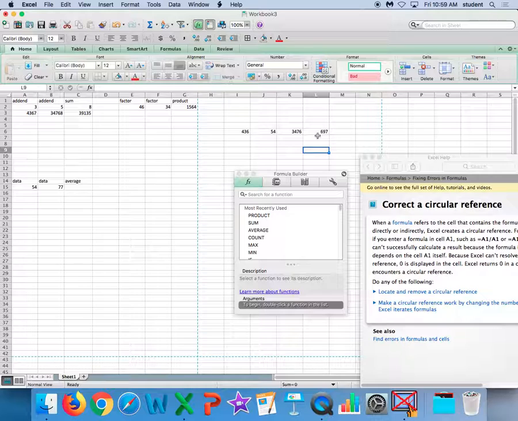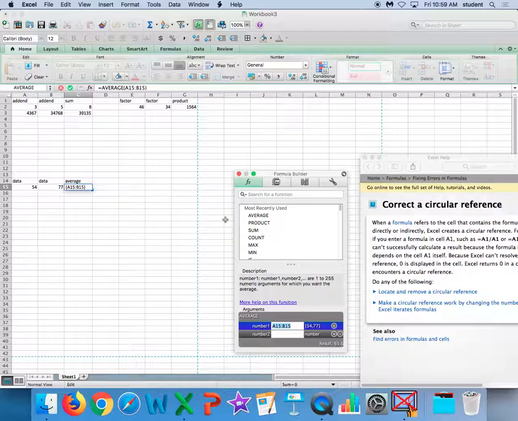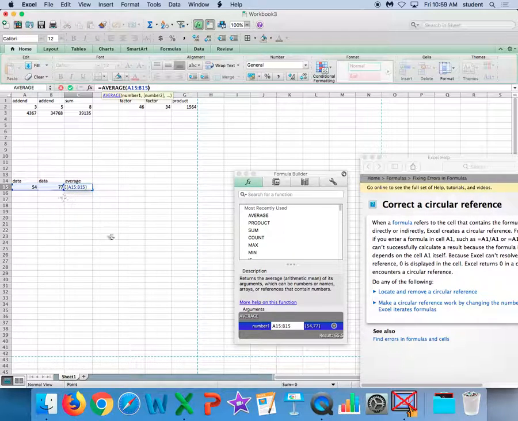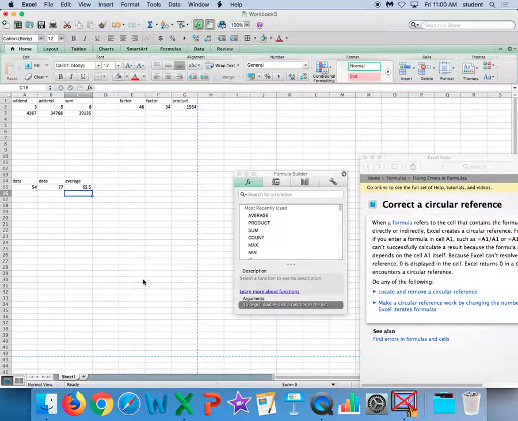Very good. Okay, so that's a little bit harder math process. It's 2 steps. Well, the computer can make that a lot easier. It will do it for you. Click where you want the answer. Double click on average. Highlight the 2 cells, or 3 cells, however many you have. We have 2. And hit return. Is it okay that I got a decimal there? Yep. Yeah, because I had an odd number. And when you divide by 2, it's an odd number. You end up with a decimal. Okay.